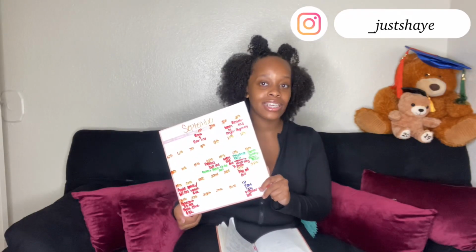Okay, so this is how it's gonna go. Get you one of these handy dandy calendars. You get it from Walmart. I've had this since literally college because my mama bought it for me in my dorm so I could map out my classes, my schedule, and when I have midterms and stuff every month. So right now it's a month behind because it says September. I forgot to change it.